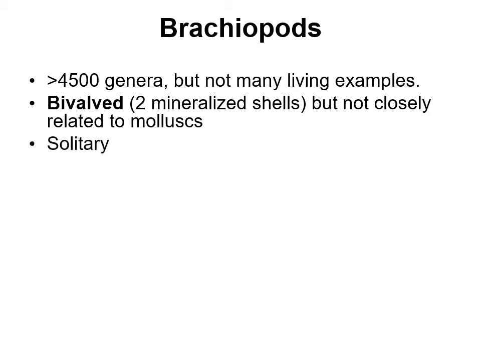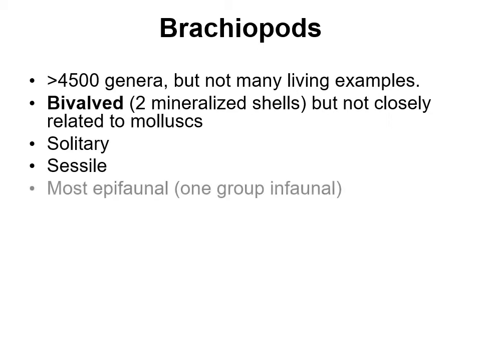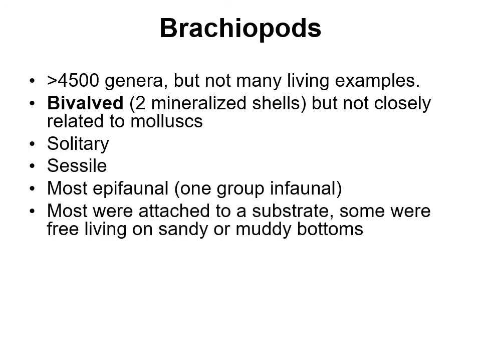They are solitary, unlike some bivalve mollusks, which will grow in groups or clusters. Brachiopods may grow close to one another, but they don't actually attach to one another. They're solitary. They are also sessile, which means that they stay put. They don't get up and swim around or usually move around very much at all. Most of them are epifaunal, living attached at the sediment-water interface, though one group is actually infaunal and will burrow down. Most, again, attached at the substrate, though some were free living on sandy or muddy bottoms and would attach onto other structures, such as branches of plants or other types of organisms.